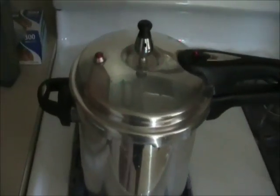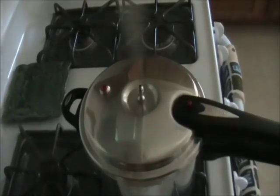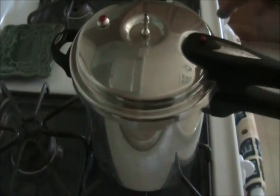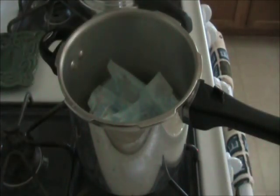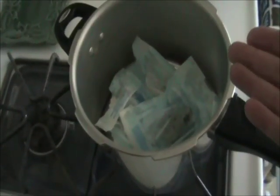Half an hour later, turn that off. Now you have to relieve the pressure. You will not be able to get this lid off until all that pressure goes down enough — there's a lock on the handle. When that pops down, you've relieved enough pressure to get the lid off. Now you're going to let this cool off for about half an hour for two reasons: one, you don't want to get burned, and two, one side of these bags is paper — wet paper tears. You don't want to tear a hole in it because you just sterilized it.